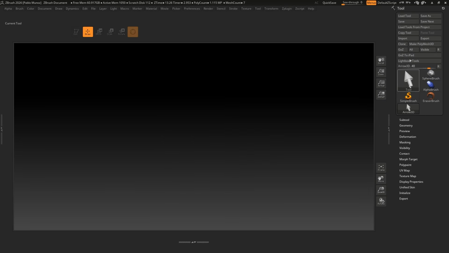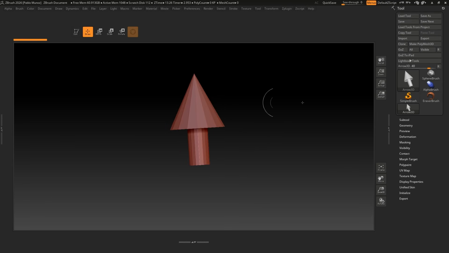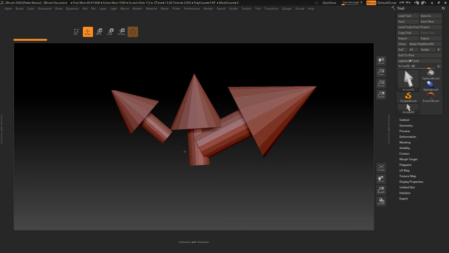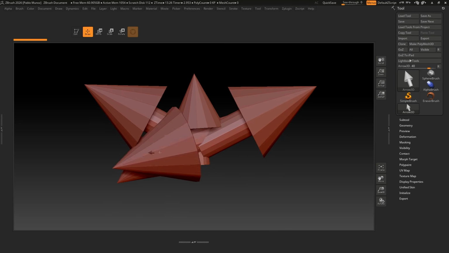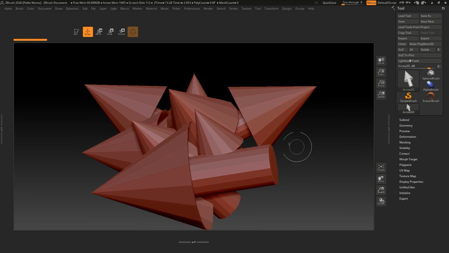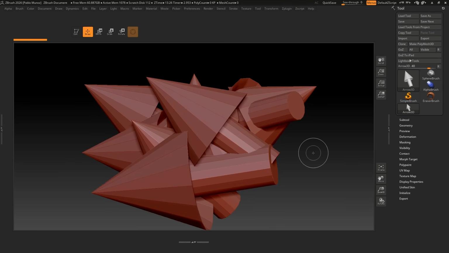And when you click on it, you'll see the arrow here, but you don't see it anywhere in the canvas, right? So when you click and drag, you can let go, and then you have your arrow. Great. So the next thing that you instinctively will go ahead and do is, all right, I'm gonna click outside to rotate, and boom, you have more arrows. And then you get frustrated because every time that you click, you're dropping an arrow. But this is fundamental to ZBrush.